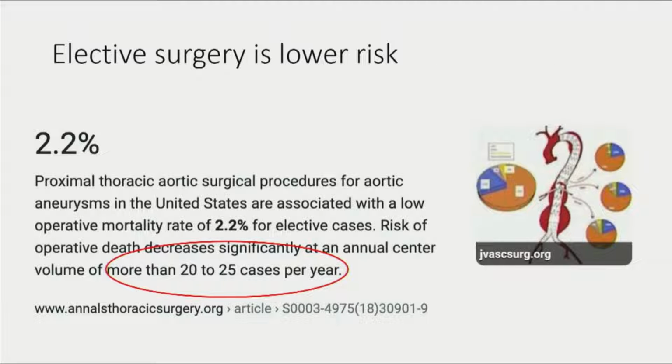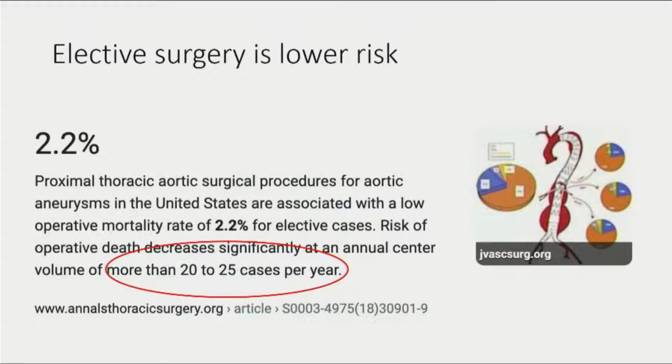Part of the reason it's important to refer to surgery before you have a problem is because if we do surgery in an elective setting, it's much safer than waiting until the aorta tears or is on the verge of rupture when we do the surgery. In an elective setting, if we look at all the cases in the country, the risk of mortality was around 2%. If you show up in the emergency department with a dissection, your risk of mortality is up to 10 times that, up to 20%.